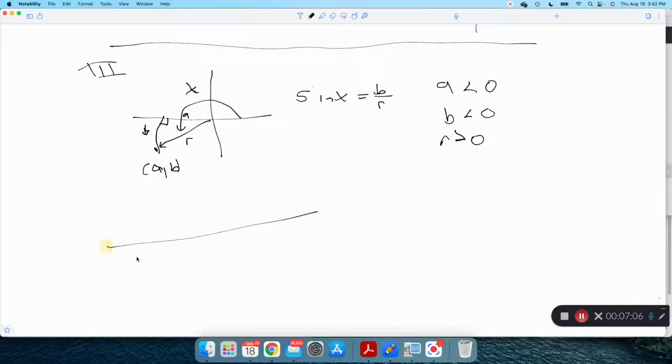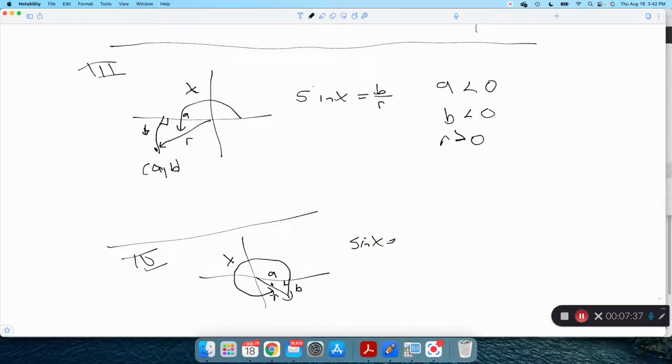I could go into quadrant 4. So I have some angle here that goes all the way around. That's angle X. We're talking like 315 degrees. Then I draw this reference triangle that lives against the horizontal axis. The hypotenuse is always R. We're going to call the horizontal component A and the vertical B. And by definition, it's always the same.